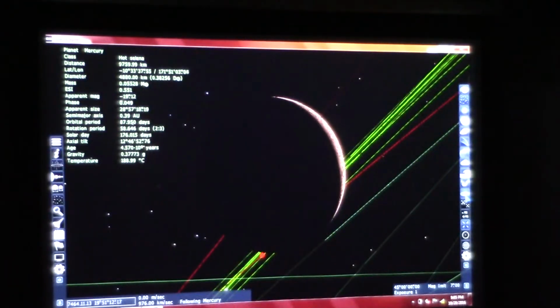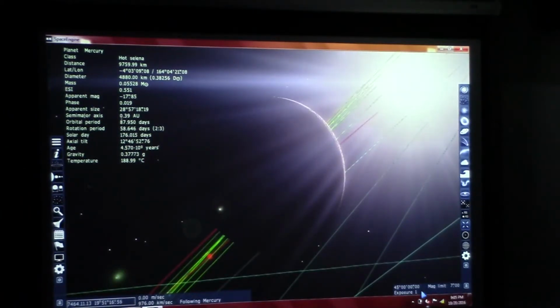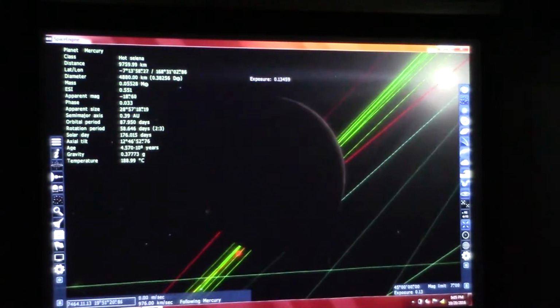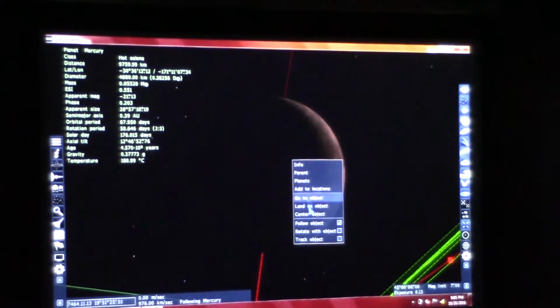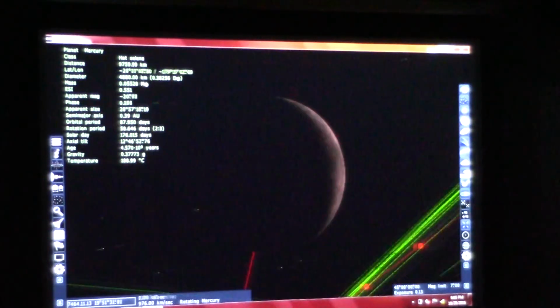Alright, so here's Mercury. Let's get rid of orbit lines. Do you want to see orbit lines? No, let's do orbit lines. Oh, geez. So let's dim that down a bit. And now I can't see Mercury. That's great. All right, so orbit, rotate with object. Can we land on it? Yeah, let's go here.